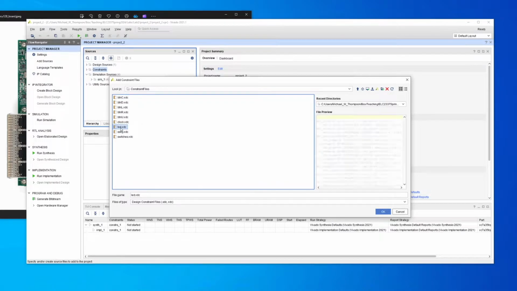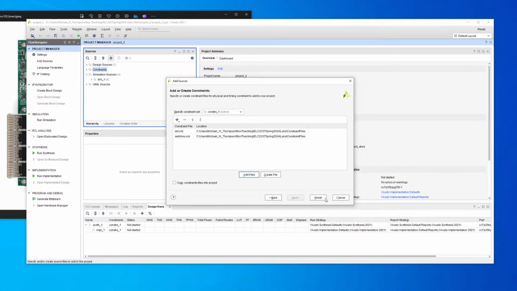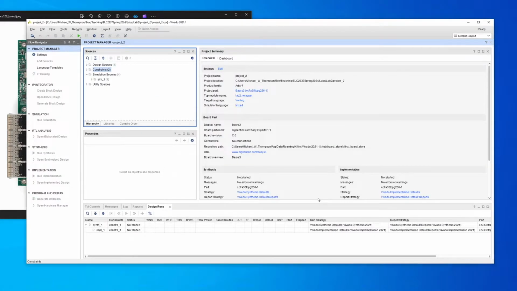And for this particular lab, we're just needing the LEDs and the switches. We don't need the other constraint files because we're not using those signals. Okay, so at this point, everything is set up.